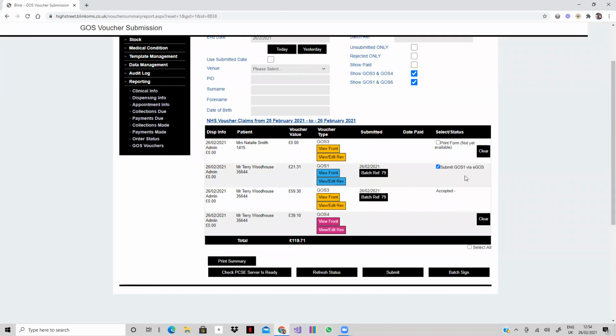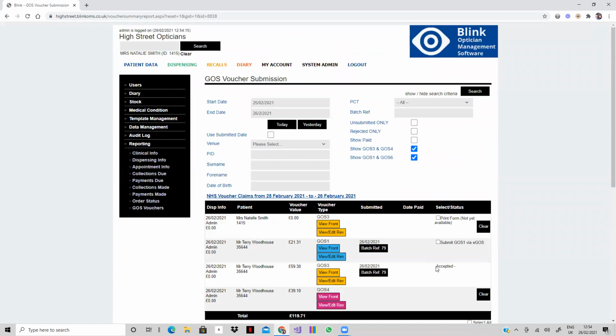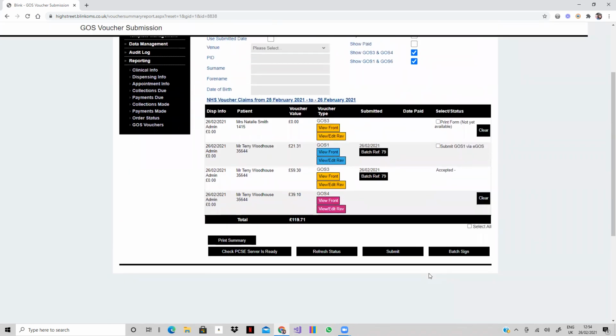The accepted or rejected status usually comes back quite quickly from PCSE, but you can continue to refresh the page, and it may take 10 or 30 minutes, I don't know, or even longer, but eventually your forms will come back and you'll have a date when to expect payment. All of these submissions, once they've been submitted to PCSE, will appear on your PCSE portal, so you can also check them on there and make sure everything's all in order.